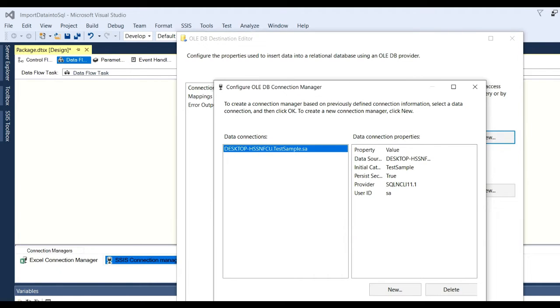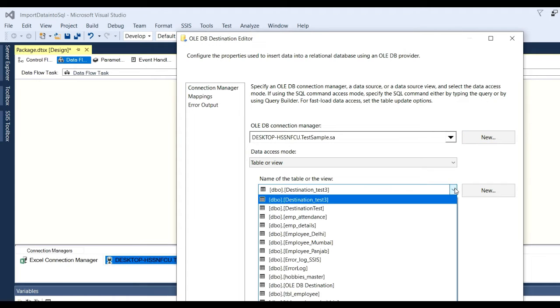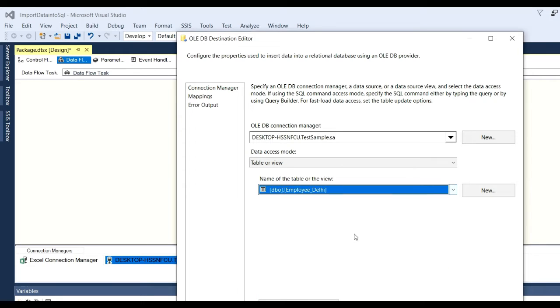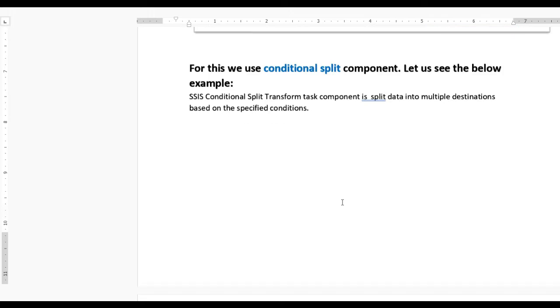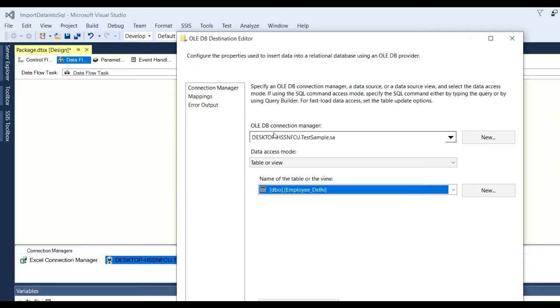Click OK. Now select the table where you want to import data. I have already created a table, Employee Daily. You can see the script of the table: employee daily, employee ID, employee name, employee location, and salary.